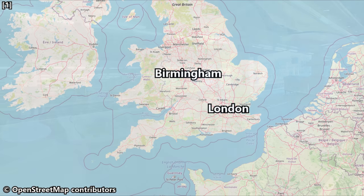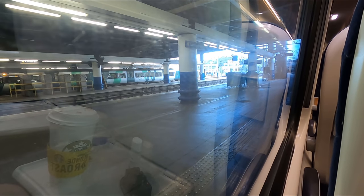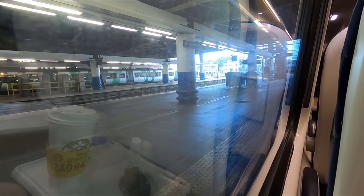Before we head up the West Coast Main Line, let's take a quick look at where we're going today. Our journey this morning will see us heading northwest, calling at Watford Junction, Coventry, and Birmingham International, before eventually arriving into Birmingham New Street at about quarter to 12. Total distance to the UK's second city is around 113 miles or 181 kilometres. Scheduled travel time today is 1 hour and 23 minutes, and our top speed will be 125 miles an hour. We depart Euston bang on time at 10:23.